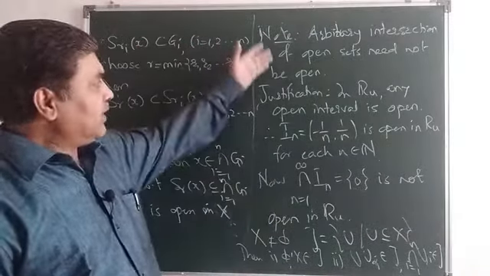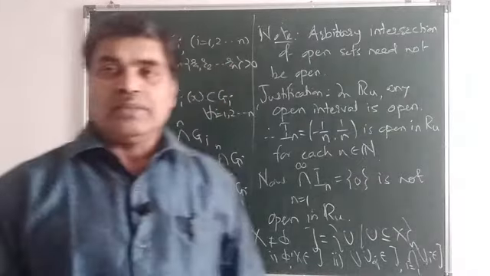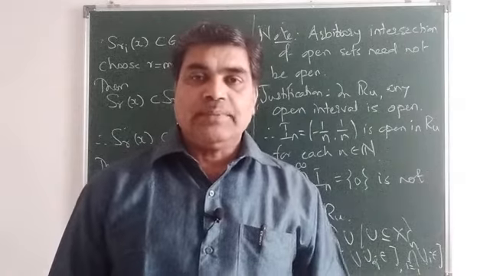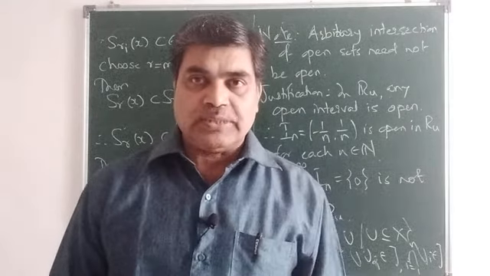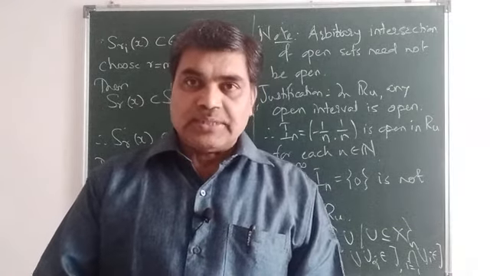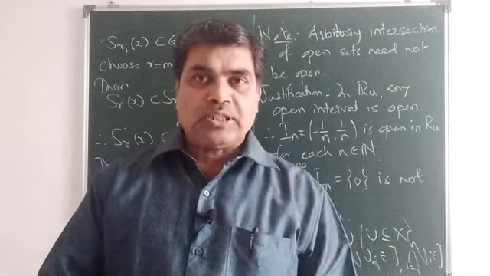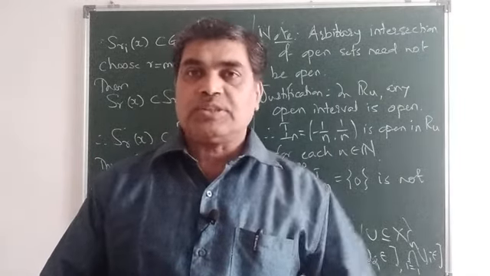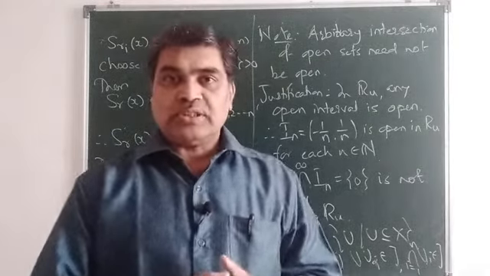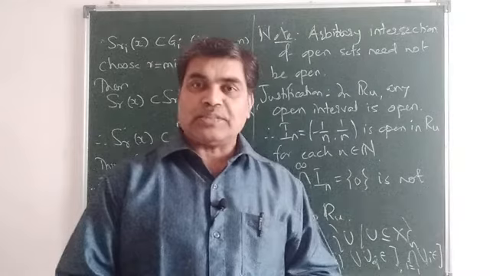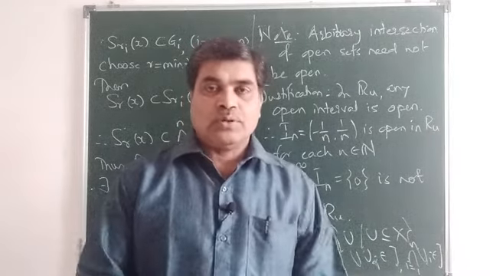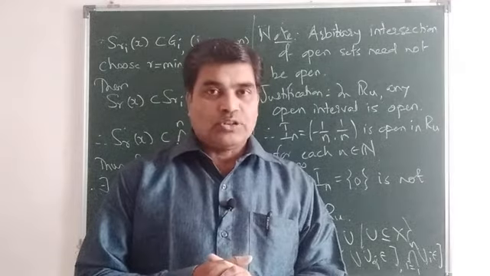So every metric space, according to this theorem, is always a topological space. This is the basis for topological spaces. Every metric space is a topological space, but the converse is not true. A topological space need not be a metric space. Our aim is not to study topological spaces; our aim is to study the concept of metric space, but topological space depends on this. So with this discussion, today we'll stop here.